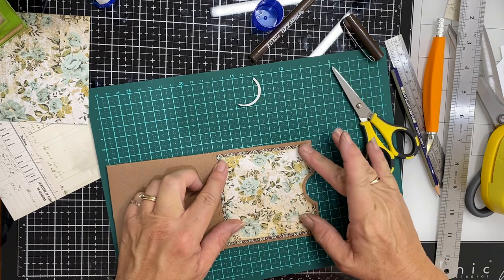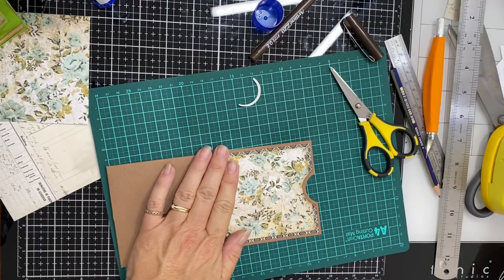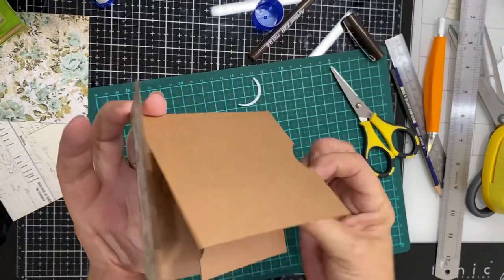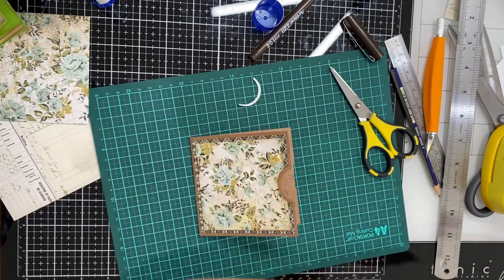So now I'm going to try and hang on to that without it going everywhere. Lining that up, like so. Give him a push. Whoops. And there's your front cover. Now we want a tag in there.